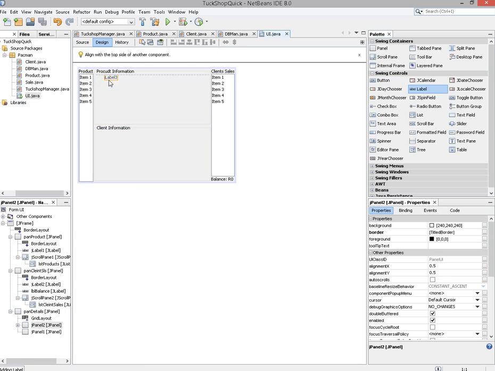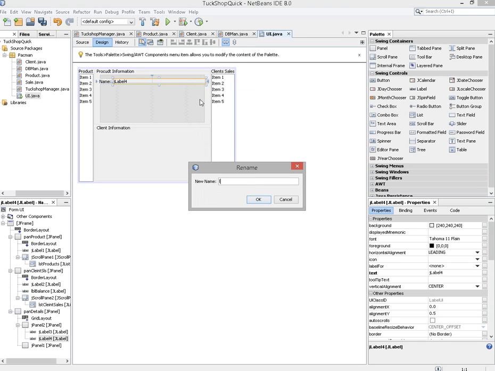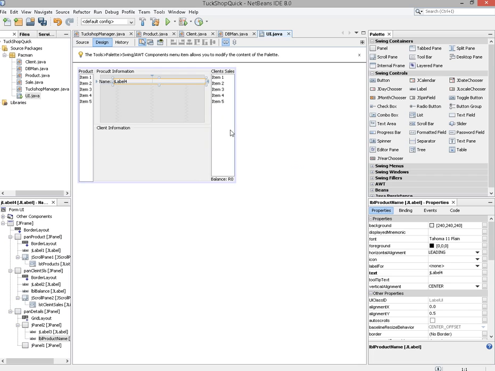So in this we would want the product name, followed by which we would want to actually add the product name. So I'm just making a label. I made it a label because we are going to change it via code. The user is not going to be inputting this, so we might as well make it a label. I'm going to change the label to be LBL product name, so that we know if we need to work with it, we can just work with that. I'm going to change the text to be blank for now.